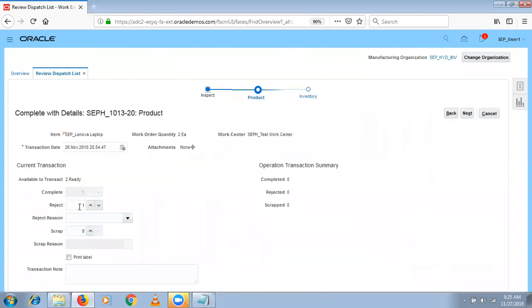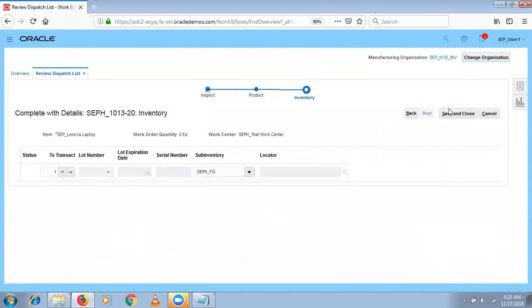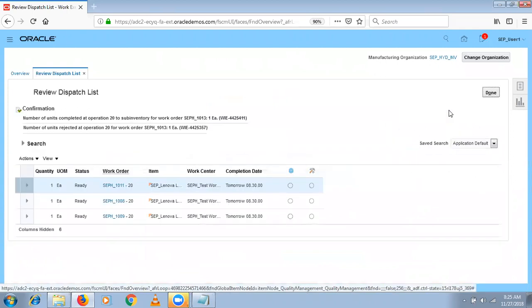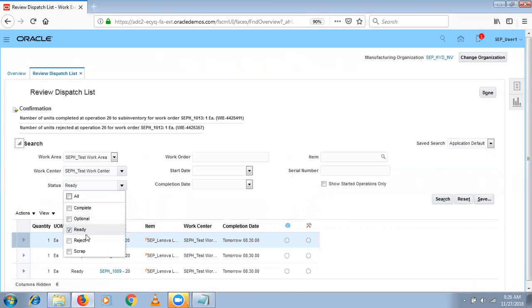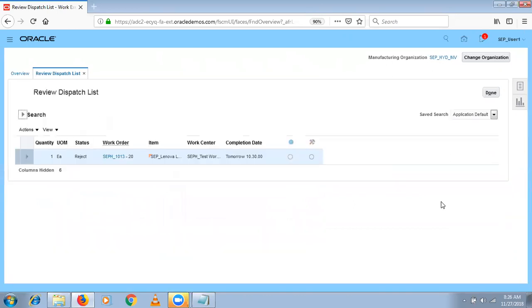So the failed one, are you going to reject it? Yes. Are you going to scrap it or not? I'm not going to decide now. Let's take an example. Select next. One quantity I'm completing. Select save and close. Now if you verify the second one, select status, only reject. It is going to stay in the test work area anyhow.